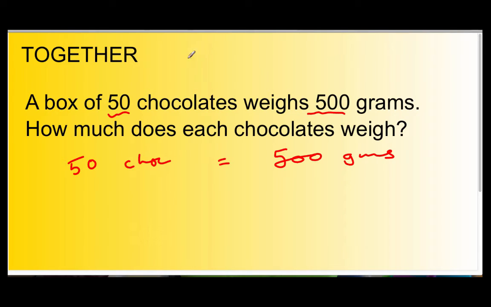How are we going to do that? I'll give you a hint. We're going to do division. You can halve and halve and halve and halve again. But, yeah, that gets a bit complex. Why don't we just go... Do you know what we should divide this number by here? Have a think. I'll give you a hint. You should divide this number by this number. Okay? So, 50 chocolates divided by 50 equals 1 chocolate. Because 50 divided by 50 equals 1, doesn't it?